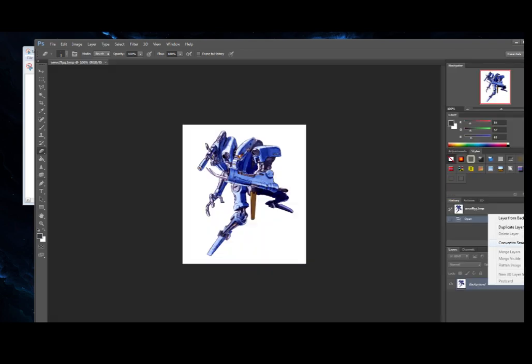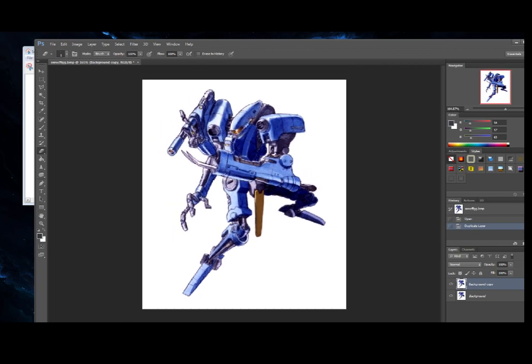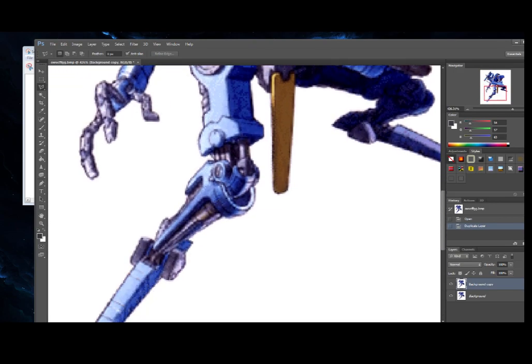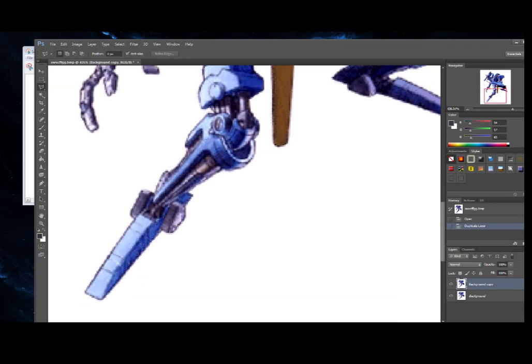Again, I got an idea. I'm gonna do it the way I've always done it for a while now. Since this tool doesn't get rid of that, I know something that might make it better for me, which is this tool. I use this a lot to get pieces of images. I think it's a lasso tool. No, it's a polygon lasso tool. Okay.